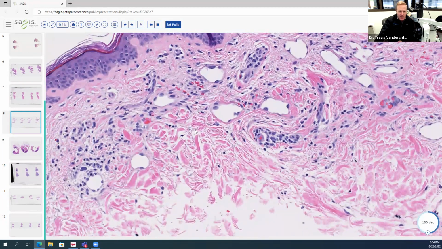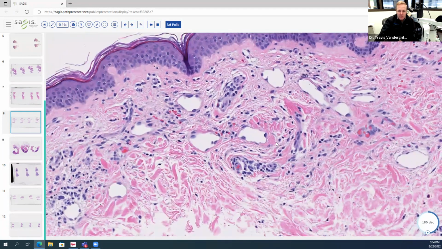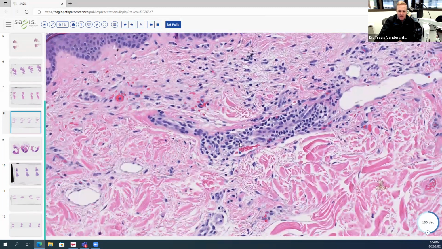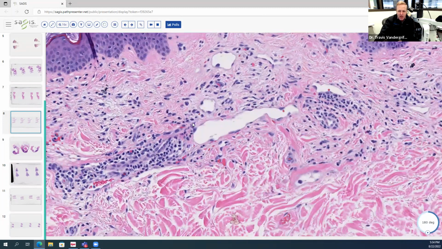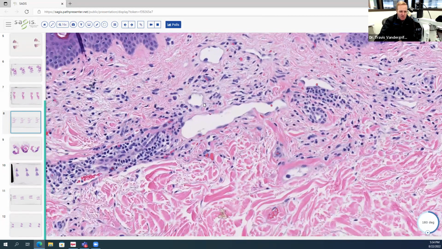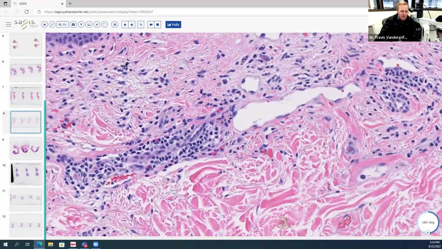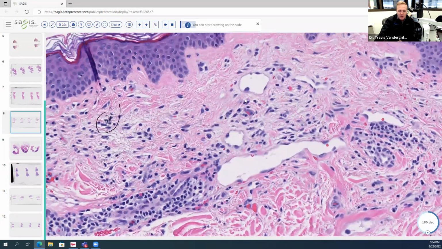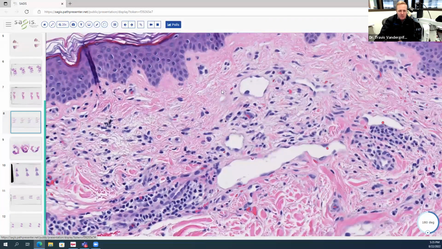So I'm thinking about benign diagnoses of vascular neoplasms, so a hemangioma. And there's some unique features here that help us to subclassify this hemangioma. We've got some extravasated red blood cells. We have a little bit of hemosiderin pigment, which is kind of hard to tell, but I think that's probably some hemosiderin pigment there. And then also the endothelial cells. The shape of the endothelial cell here is bulbous and protruding into the lumen of the blood vessel.